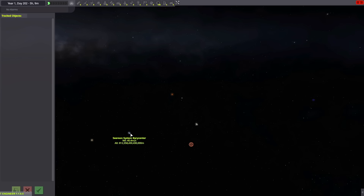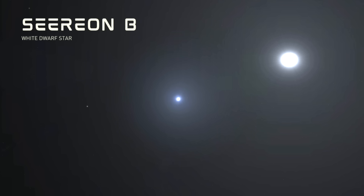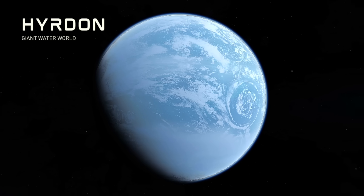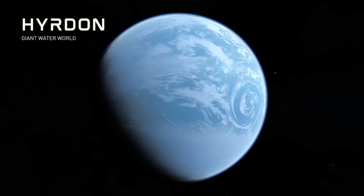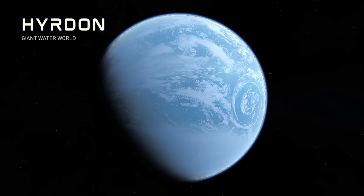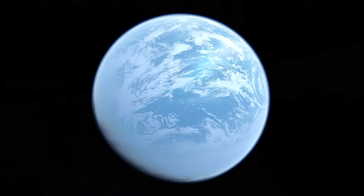Next, the Sirion system finally got its first planet. The Sirion system is inspired by the real-world Sirius star, which is a white-hot binary system and one of the brightest in the sky. It's 8.6 kerbolight-years away and part of a binary pair, alongside a white dwarf called Sirion B. The lone planet in this system right now is Hydron, a huge ocean world about one and a half times Kerbin's gravity. It was once an ice giant like Uranus or Neptune, but was half-vaporized by Sirion B's red giant phase, which left behind a global ocean planet with a unique weather pattern and exotic pressure ice at the bottom of its ocean. This is kind of like that one water planet from Interstellar, minus the black hole, of course.